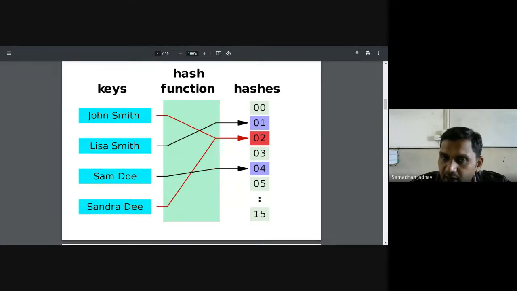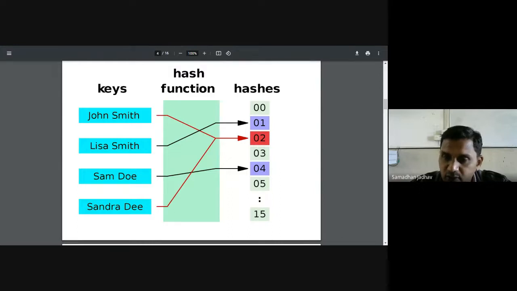So what is this called? If multiple keys are mapped to the same location of the hash table, what is this called, and how do we handle this? That we will see ahead. So till now you should understand what keys are.